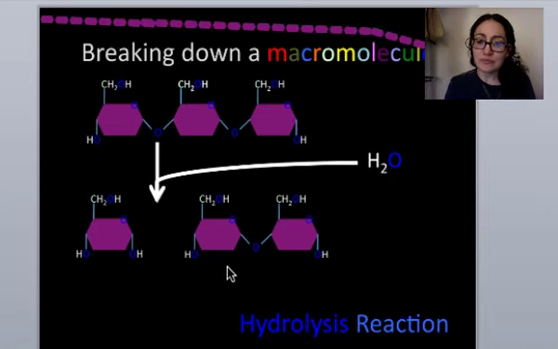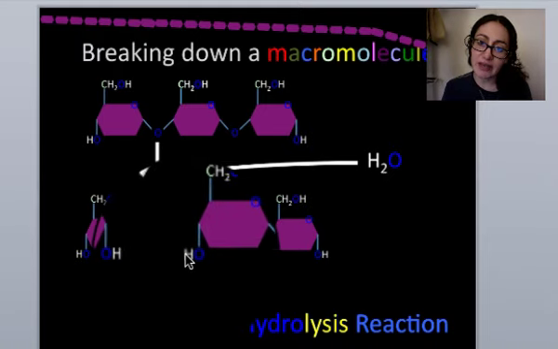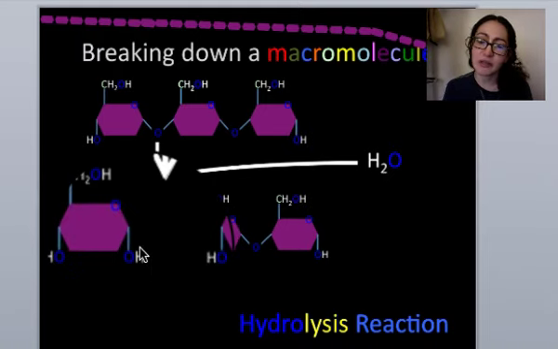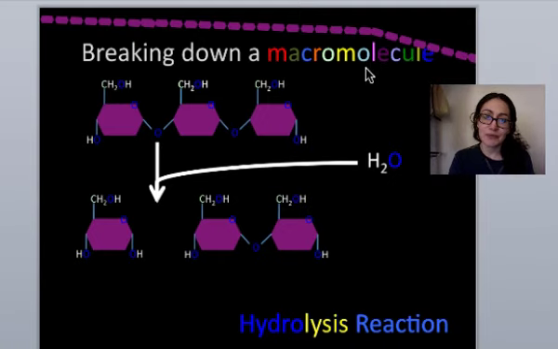Hydrolysis because the word lysis means to break down, and so we have to actually break down a water molecule, so we're disassociating that hydrogen and that oxygen, so that we can add that OH here again and add that hydrogen on this molecule again. So we have water being added into the system whenever we're breaking down macromolecules, and that's called a hydrolysis reaction. And lysis means to break down, so you can also think of it, well, hydrolysis, we're breaking down water when we're breaking down a macromolecule.